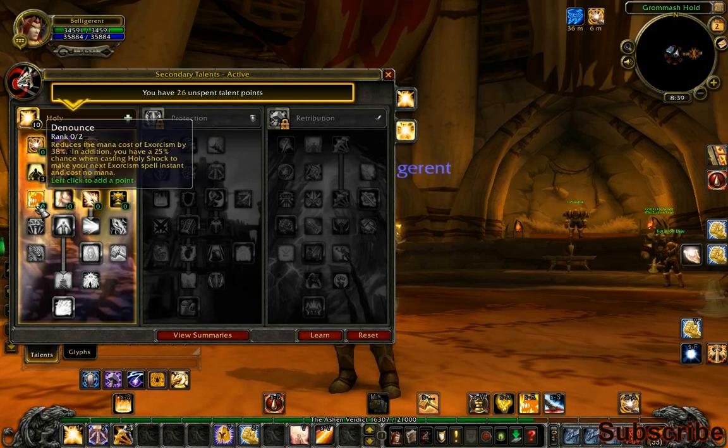Now into tier 3. The first talent here is called Denounce, and what it does is it reduces the mana cost of Exorcism by a lot. For 1 point, it's 38%. For 2 points, it's 75%. And when you cast Holy Shock, you have a 50% chance, if you get 2 points in it, to make your next Exorcism instant and cost no mana. But I don't think this is really too important for now. Maybe 1 point in it.